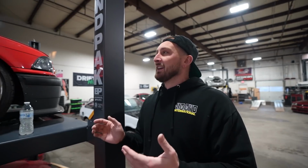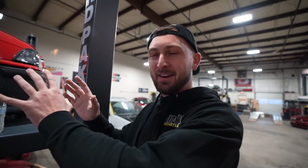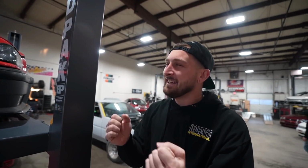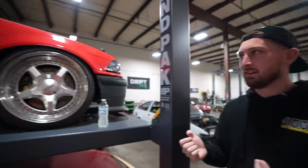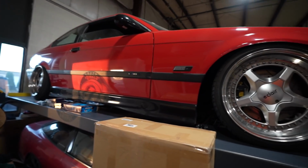And I know I need to cut the car up to make it work, but I can't get myself to do it. And so I kind of have been neglecting the car to deal with that. And I just need to get the balls to just cut this thing up and put the over-fenders on it so I can actually enjoy the power. So, I sound stupid to some of you guys, but it's been driving me nuts.